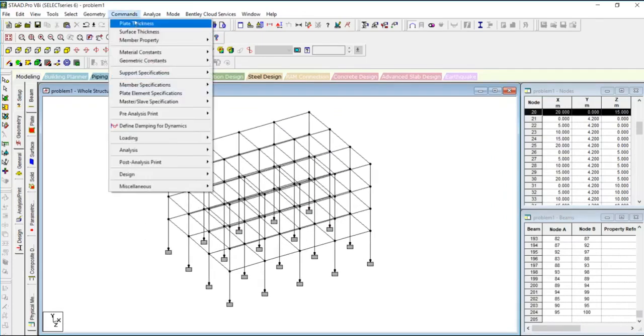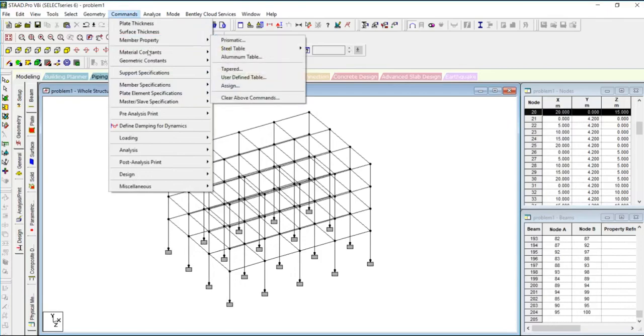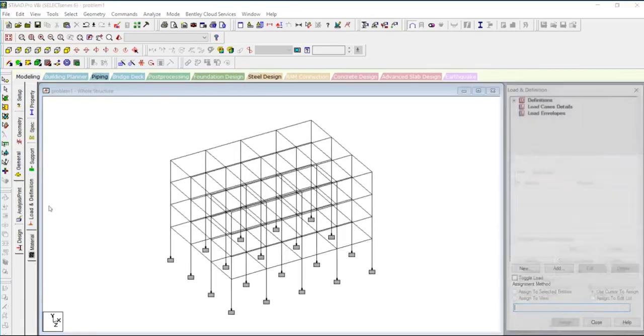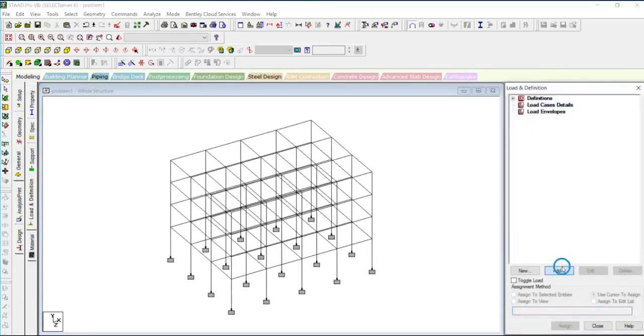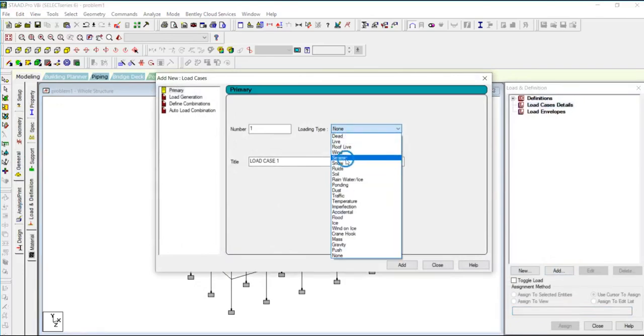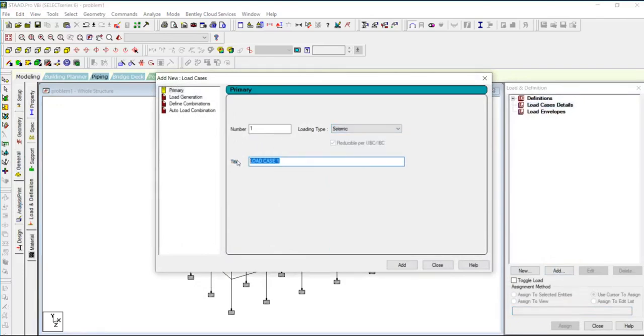Now we need to define the load cases, which is very important for us. I am defining earthquake loads at first.